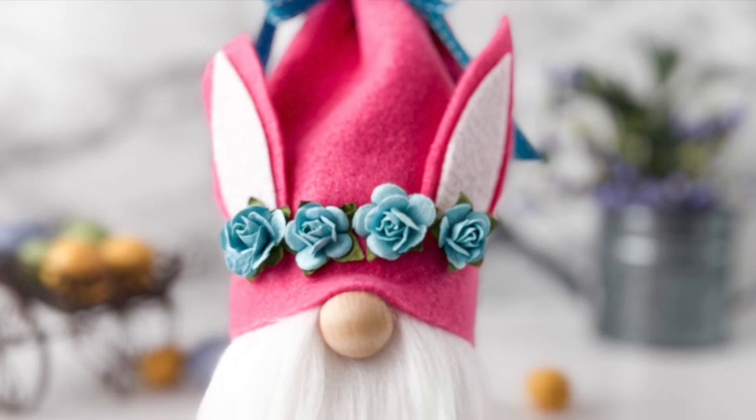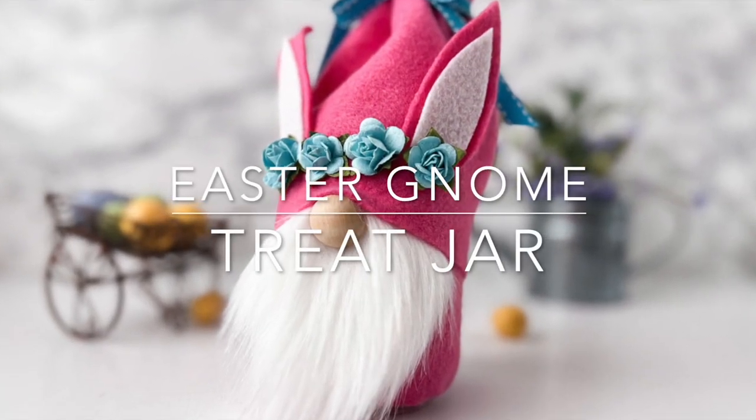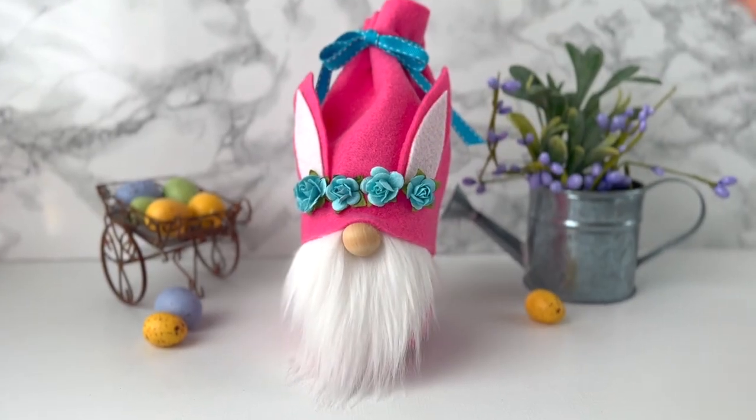Hi friends, it's Sarah from Ruffles and Rain Boots, and today we are going to be making this adorable Easter gnome treat jar. If you'd like to make it, just stick around.